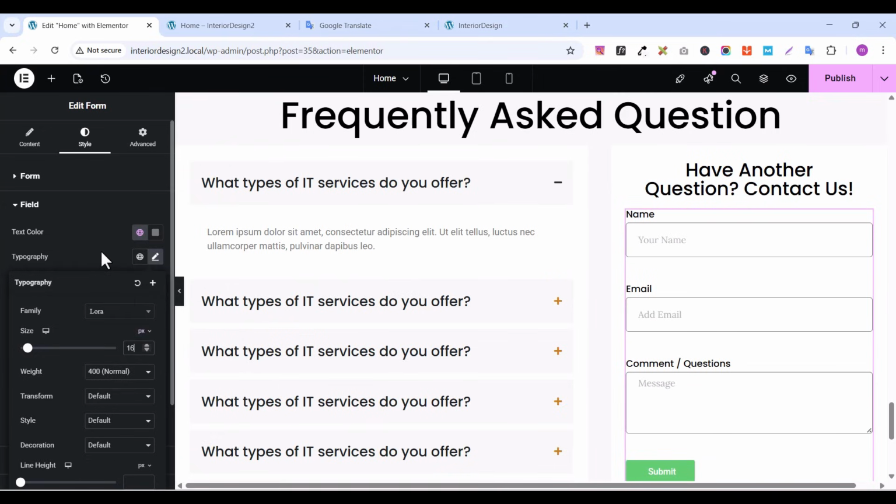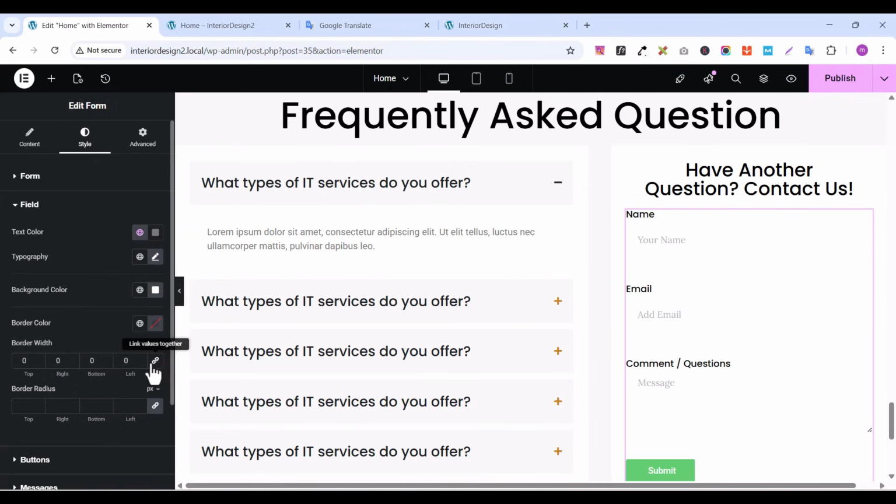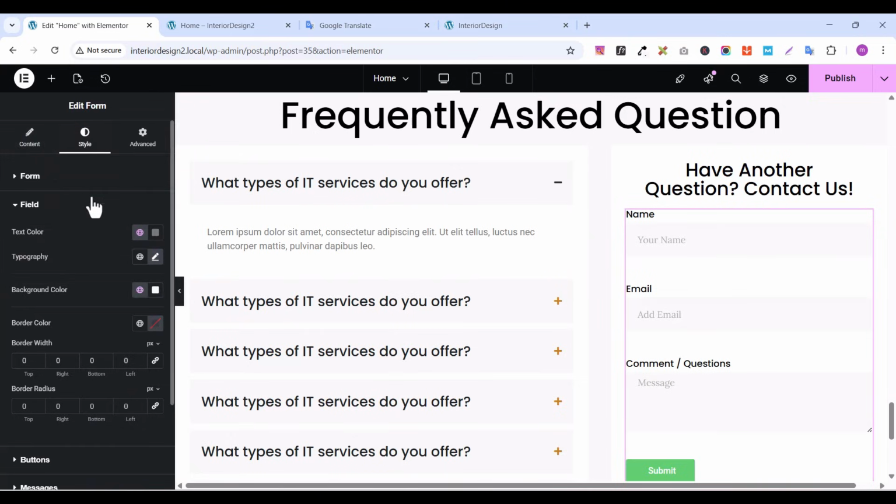Like this. And this is looking good. All right. So on the border width, we don't want a border, so let's remove the border. On the border radius too, we don't want any border radius as well. So on the background color, let's select our grid color here, and let's publish it.